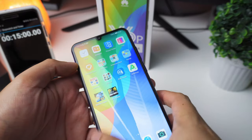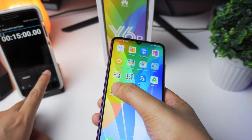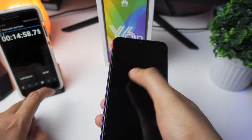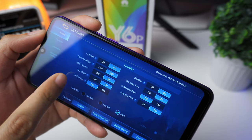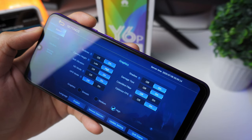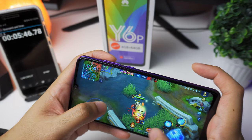For the game test, I'll be using two popular mobile games to determine the phone's gaming performance. The first one on the list is a popular MOBA esports title, which is Mobile Legends. The game's graphic setting was set to high with HD mode, high frame rate mode, outlines, shadows, and damage text turned on. The game was very playable and it runs okay in these settings.